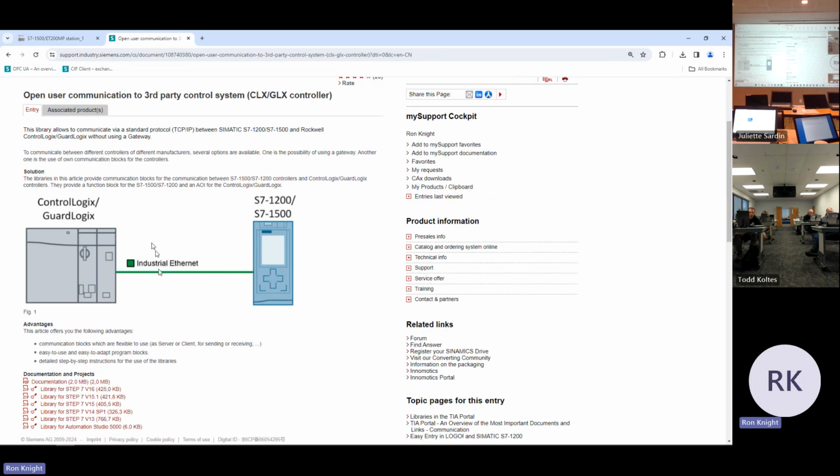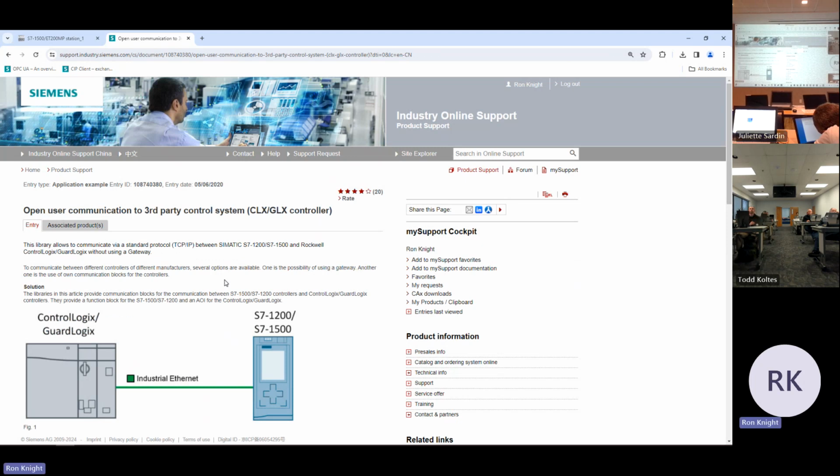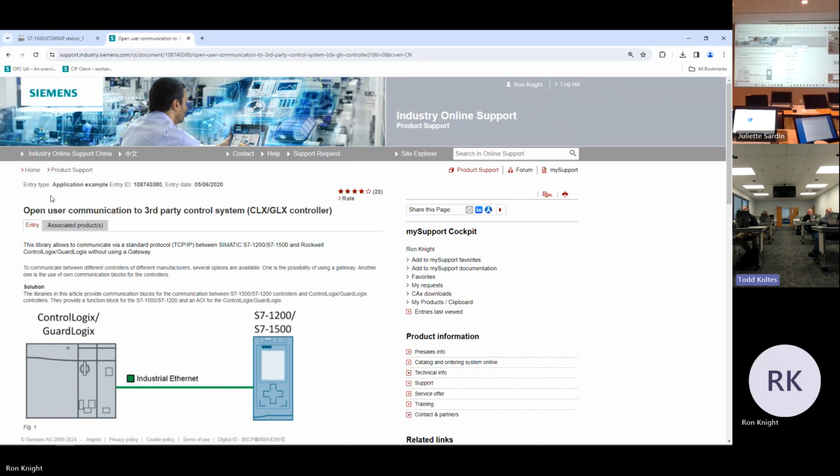This is where you make changes on the Rockwell side, and then you have a corresponding block on the Siemens side. So you can actually initiate communications here and read stuff from the Siemens, but it requires that you make changes to both. That allows you to initiate the read from the control logic side, as opposed to always relying on the Siemens to do the writing. And what's that called again at the top on the title? Got it.